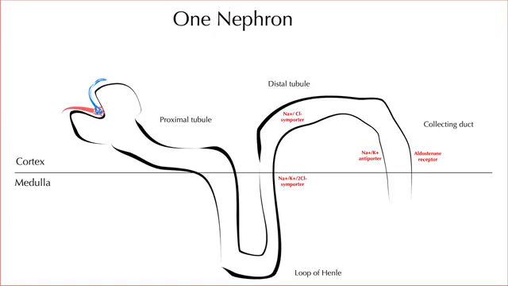The ascending limb has a portion that's very thin and a portion that's very thick, and on the thick portion you have this sodium, potassium and chloride symporter that draws in those electrolytes, and some diuretics inhibit that and can cause loss of salt and water. We'll see that later. There's also another symporter, the sodium chloride symporter, in the early distal tubule, and there is another type of diuretic that inhibits that.